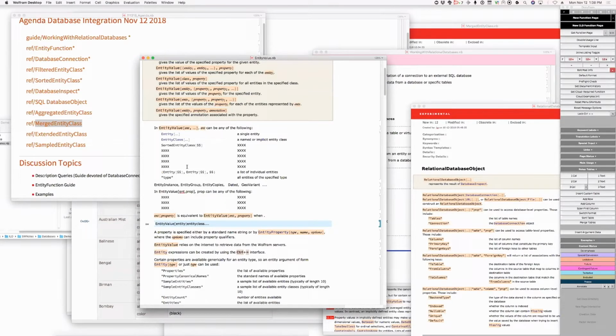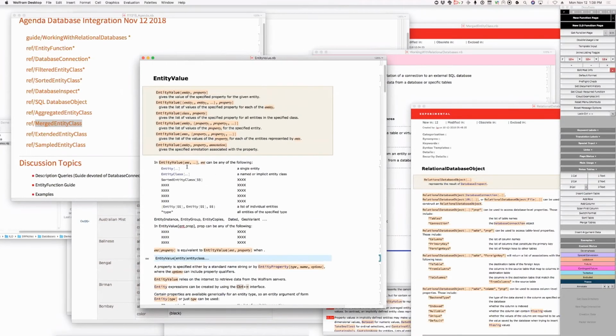Okay. But what about the other ones, like entity group? Entity group works like a single entity, right? Yes. Okay, so by default, these ones will behave like a single entity. Is that correct?